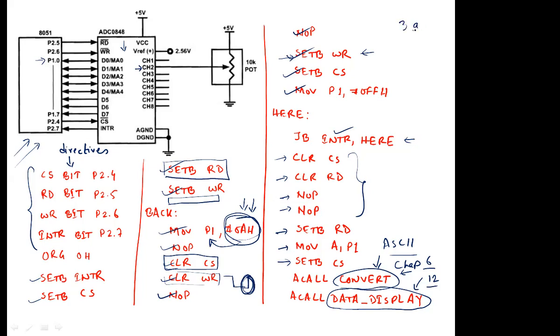Say in set 3A, you get this type of code that you need to design, and you need to call the data display. In such case, you don't have to write this code once again. You can call the label, the exact label that you gave in question 1B to this data conversion. And within the comment section, you can write that this code is available in question 1B.